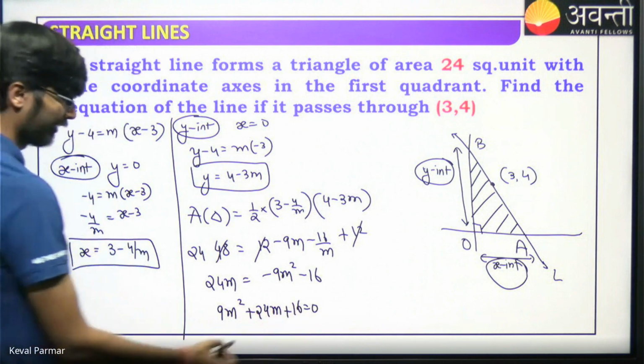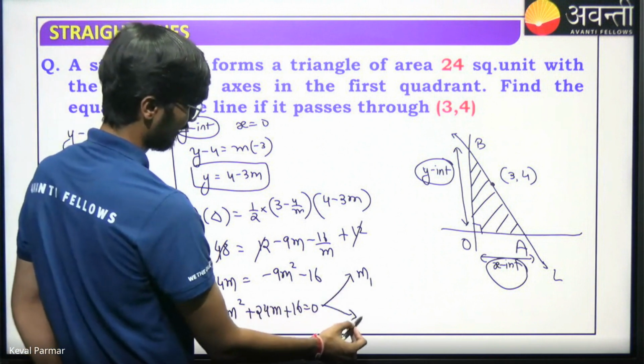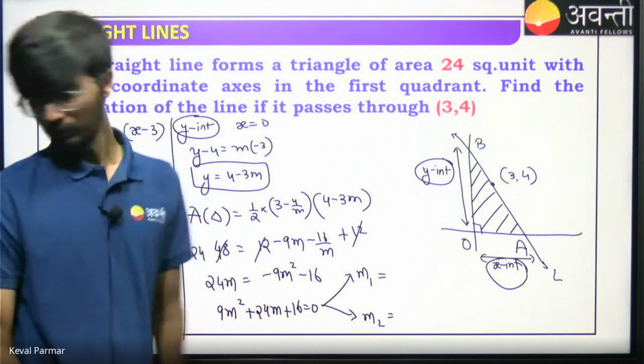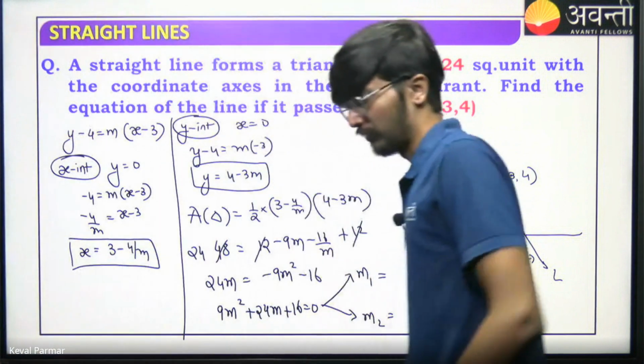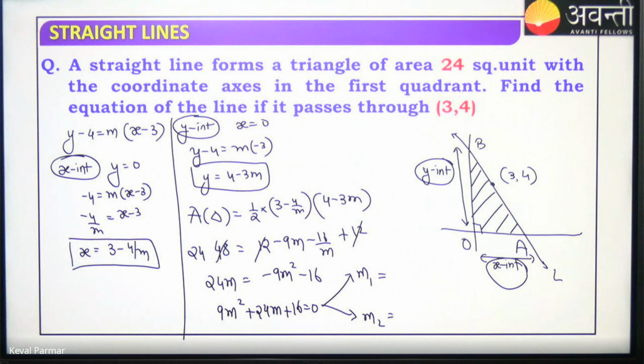Now this is the quadratic equation. I hope you will give me the answer. Give me both the roots. Factorize it and fast. Come on. After this, we'll end the lecture. Give me the values of m1 and m2. What are the values of slopes from this quadratic equation? Come on, guys. This you can do.